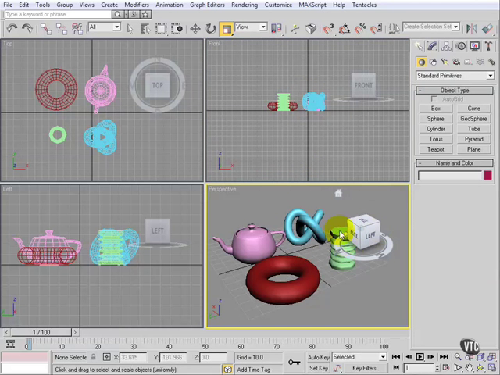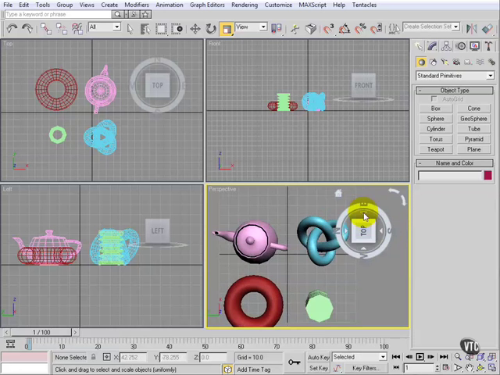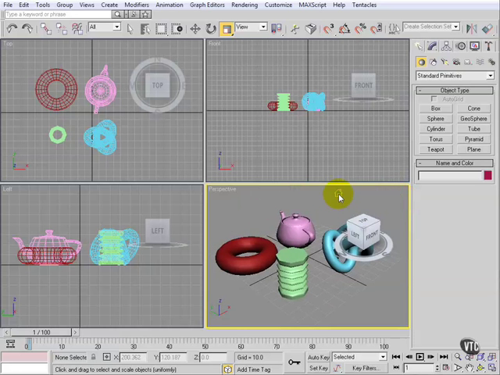This is called the View Cube in Max, and this is a new feature in 3ds Max 2009. And for those of you who have used Maya, you might already be familiar with this. This one also allows me to go to different views. For example, I can go to the back view from here, or I can cycle to the left view, go to the top view, and so on. I can also use these arrows to kind of roll around the views, or I can click on the home button and go to the perspective view. So it's a really cool feature that they've added in 3ds Max 2009.